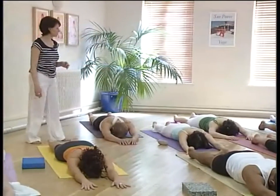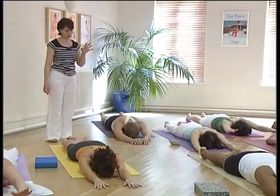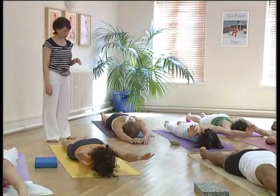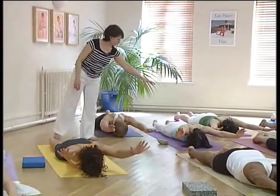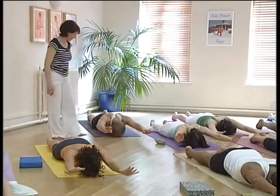We're going to inhale and raise both arms off of the floor. Now keep the head on the floor. Inhale and up. This is going to use upper back, right down towards the middle back, and exhale and lower.